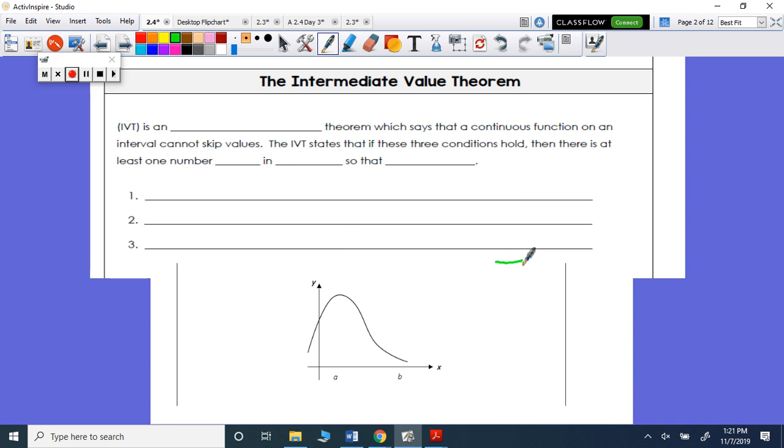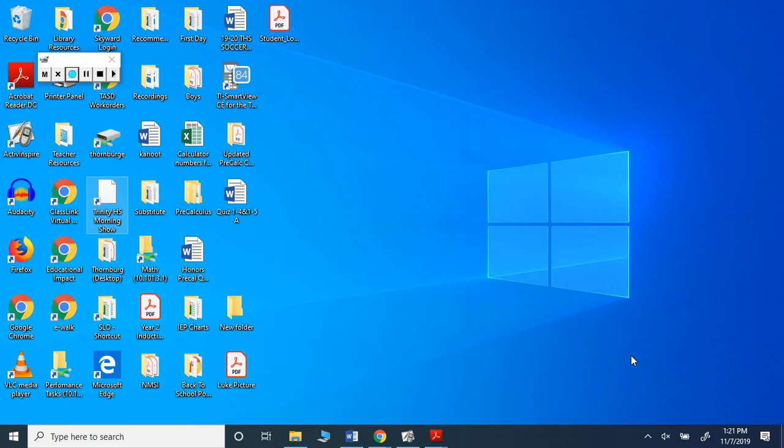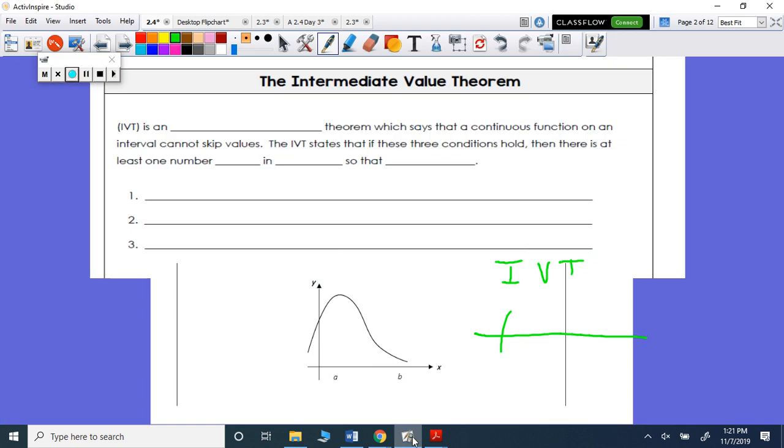Do you remember yesterday we talked about the intermediate value theorem, when I said if in an interval, say this was our x-axis, and in between that interval we have a positive y and a negative y, what that means in between that interval? Anybody remember what that said? What did we have in here? It crosses the x-axis, yeah. So that's the intermediate value theorem that we are going to use.